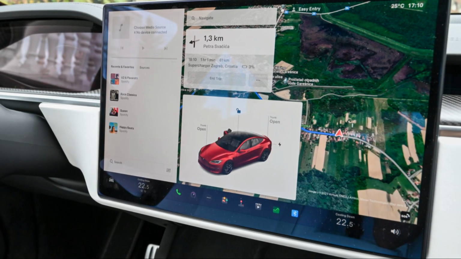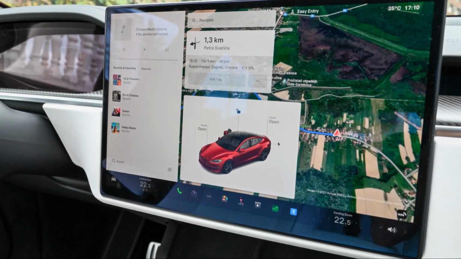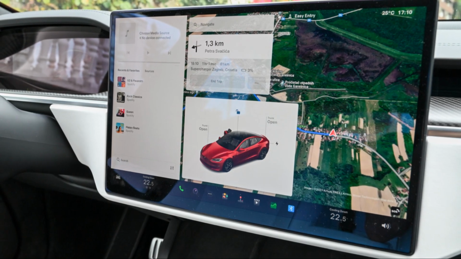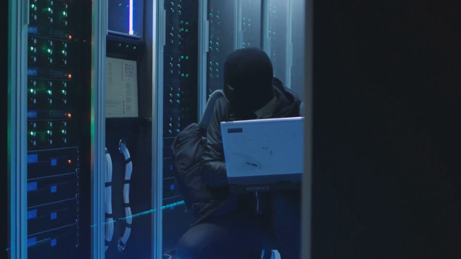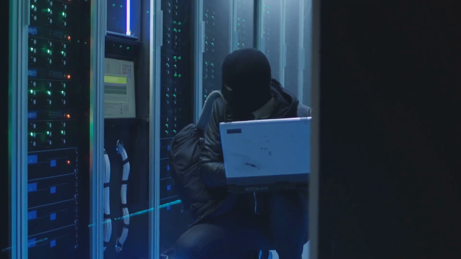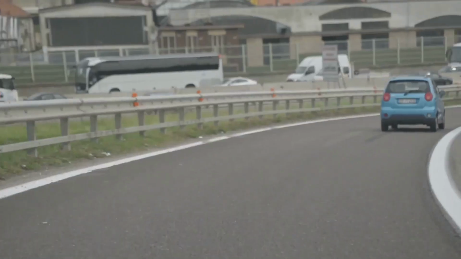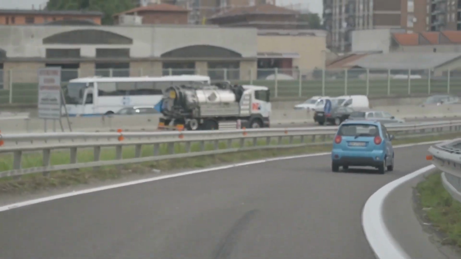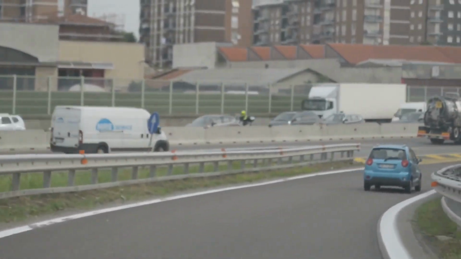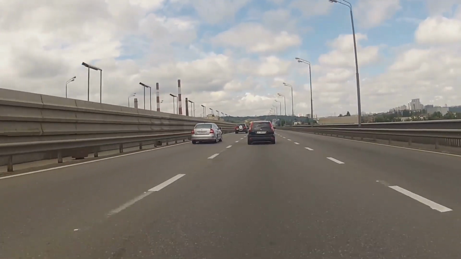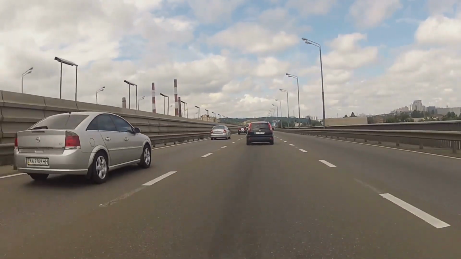Moving on to cellular-based remote exploits. Many modern vehicles connect to cloud servers for navigation, diagnostics, and software management. An adversary with access to these cloud servers could inject malicious control signals into the vehicle-to-everything infrastructure. This would allow them to override lane assist commands, issue false lane correction signals, forcing vehicles into oncoming traffic, or disable safety limits, preventing corrective steering intervention.